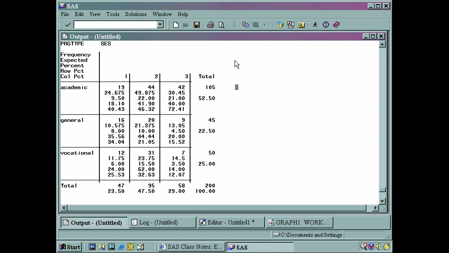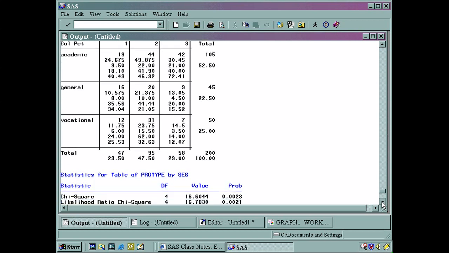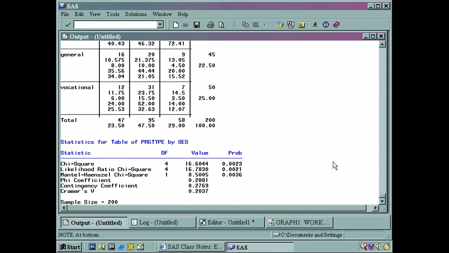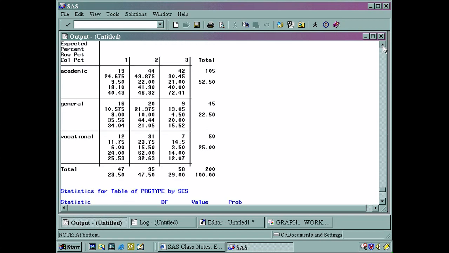Okay, this is the output that we have already seen. This is the same as that previous Proc Freq. Scroll down some more, and then here are the statistics that we requested. Okay, so here is the chi-squared, and as you can tell, it is statistically significant. So, oh, what about the expected? Let's scroll back up here.